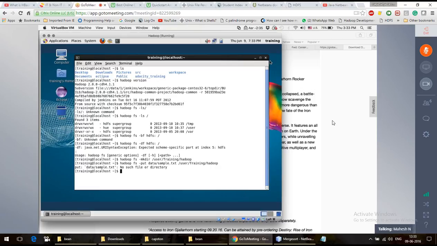Okay, now it says the sample.txt is not there. Now what do I need to do? I need to put the data content and then start creating it in my HDFS. Now where is this HDFS available? It is available inside a directory called Hadoop. Now I need to add the entire local directory and then start working.